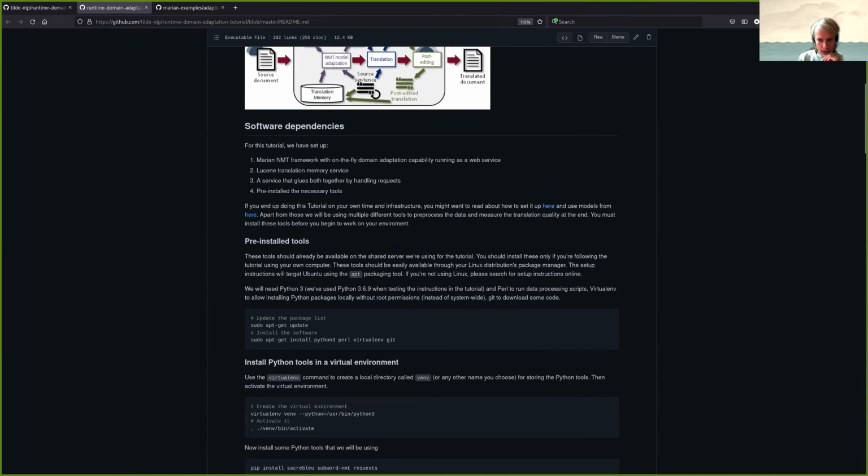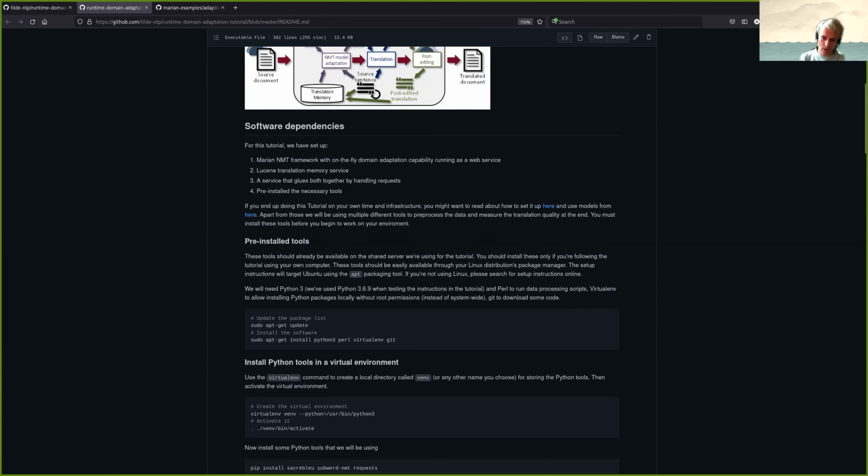Well, naturally we'll have some software dependencies we'll want to install here first. Basically the things that we will use here are Marian, the neural machine translation framework you're becoming familiar with in these talks already, I think, with the on-the-fly domain adaptation capability, and we'll be running it as a web service.